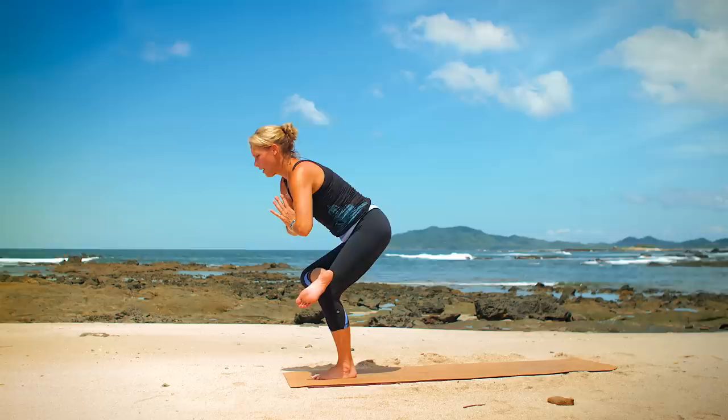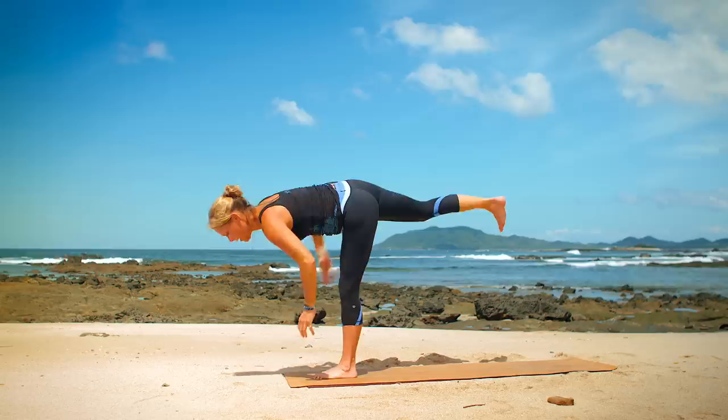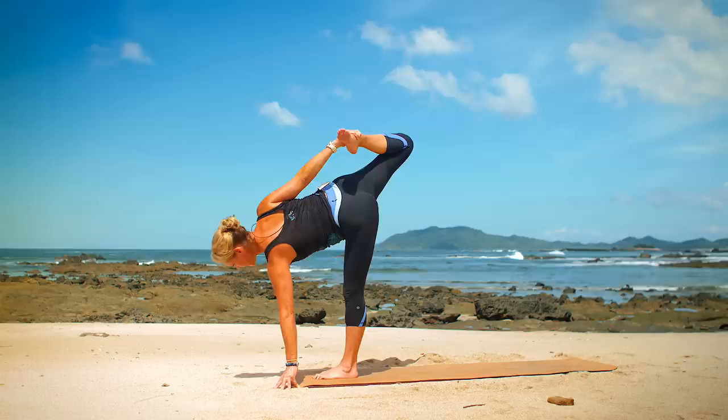Modified star, so keep your right foot up off the floor, kick it to the right as you reach your arms off to the side. Return to airplane pose in preparation for half moon pose, Ardha Chandrasana. Bring your right hip, stack it on top of your left. Left hip, hand comes down to something it can touch. Right arm reaches up, your hips are stacked and open to the side. Bend your right leg. Take hold of your right foot for sugarcane pose, or you can hold half moon pose.